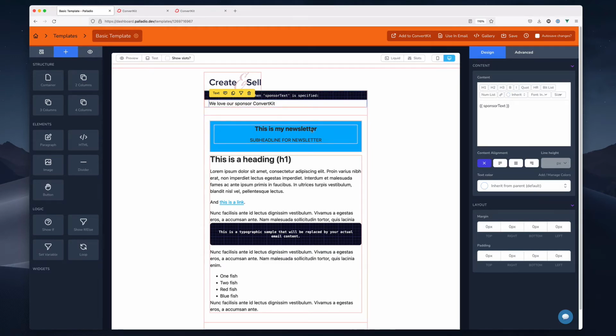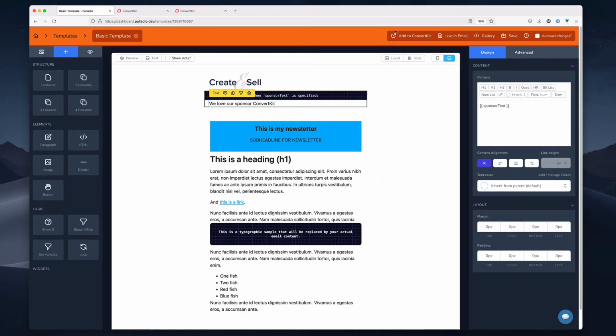And so what's happening when I export this and bring it into ConvertKit, it's going to create all the Liquid code that I need to make this happen. So if you're not familiar with Liquid, you're not a coder, you can see I haven't really written any code here at all, but it's going to handle all the code writing for me, which is what you need to do if you want to have dynamic email templates.